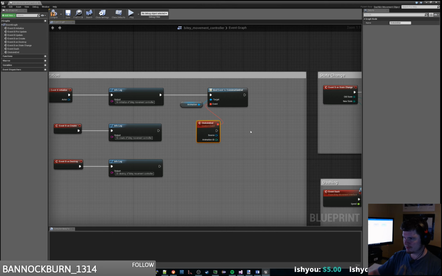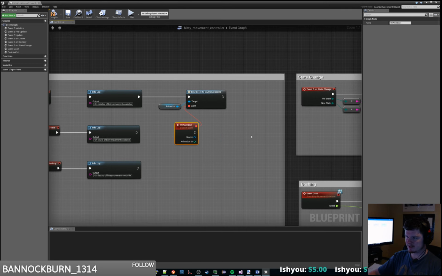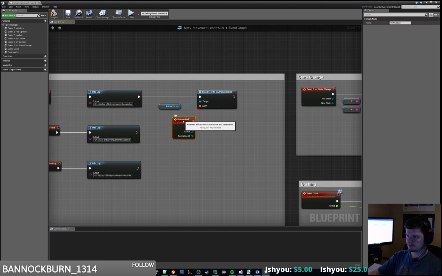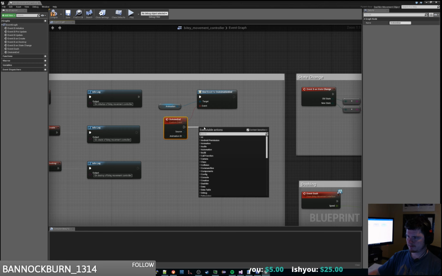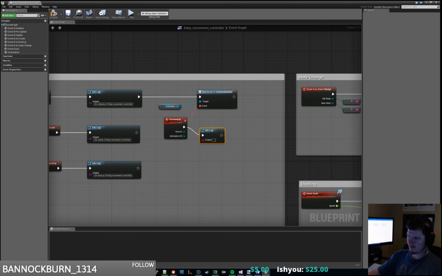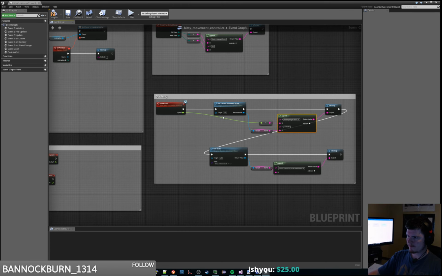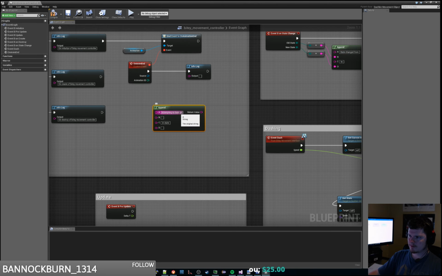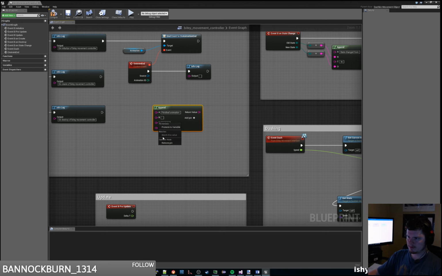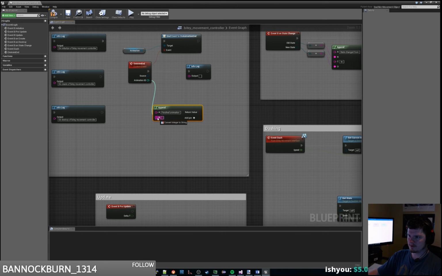Animation controller component, and then an animation ID. Right. Finished animation, and then we'll throw these 2 pins in the trash, and we'll throw this here.